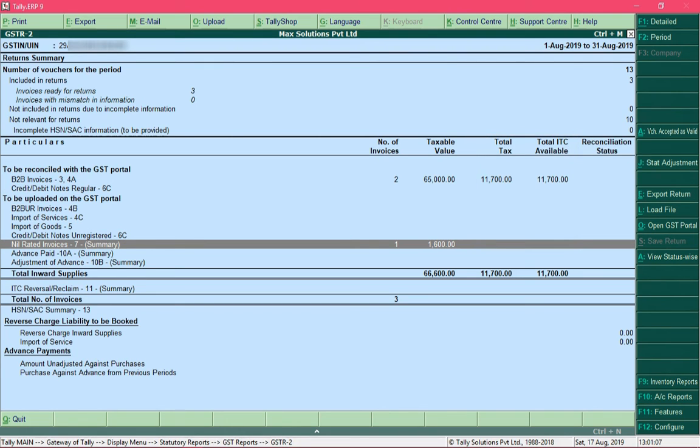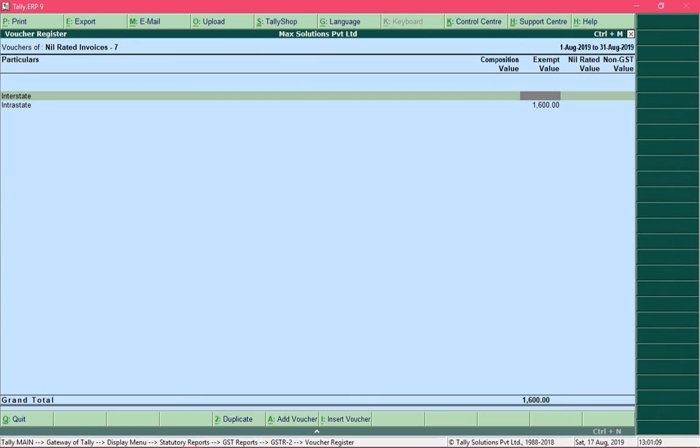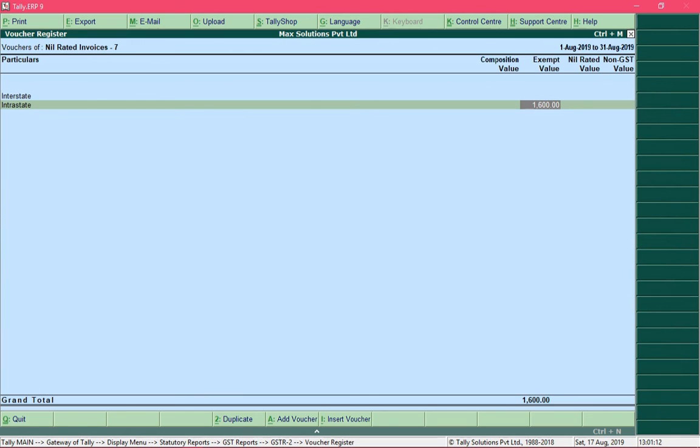If you press the enter key over here, you can see that this transaction is an intrastate transaction, which means the transaction has taken place in the same state, and the exempt value, which is the invoice value, is rupees 1600. It means that this value of 1600 is exempt from GST.